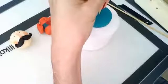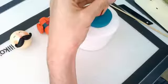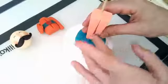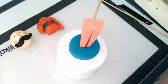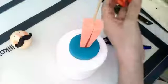Now I'm going to push the skewer into the paste and into the polystyrene dummy. Oh, sorry, I'm covered. Okay, let me show you there. Push the skewer into the dummy for now. Yes, you will be able to watch the video again at any time. And now I'm going to insert the torso.